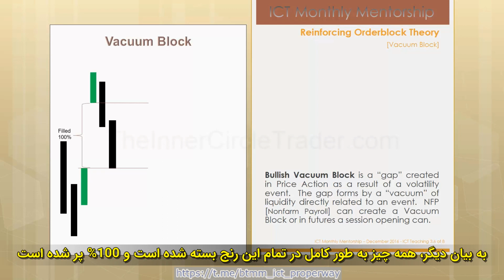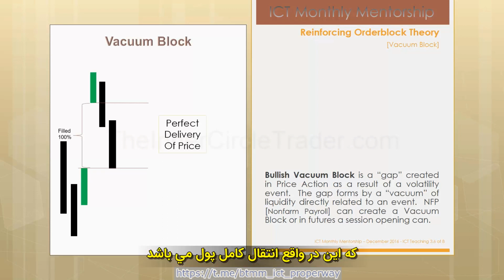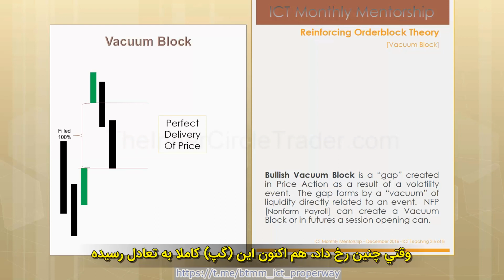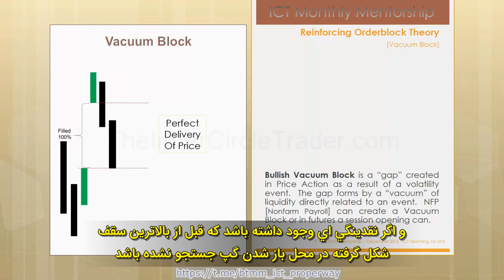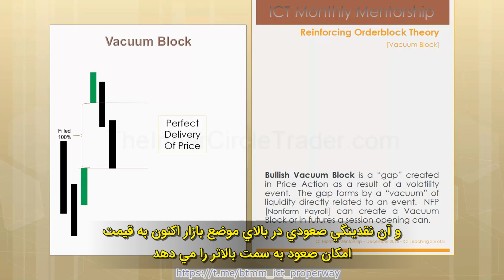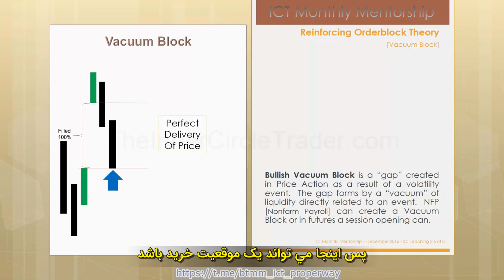This whole range here is 100% filled. This is in effect perfect delivery of price. Once it's done, this is completely balanced out now. And if we are expecting higher prices, if there's liquidity that hasn't been sought out prior to that highest high that formed on the gap opening, that bullish liquidity above the marketplace would now allow price to drive higher. So this could be a buy here.